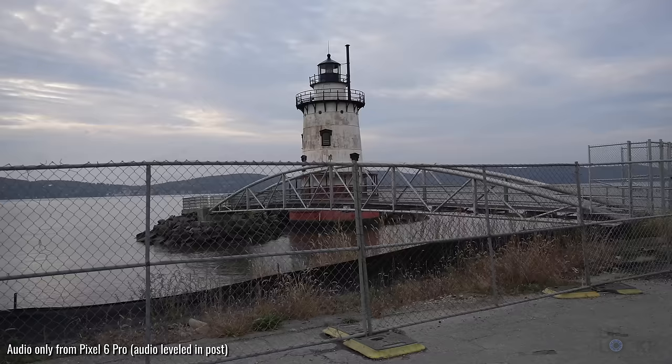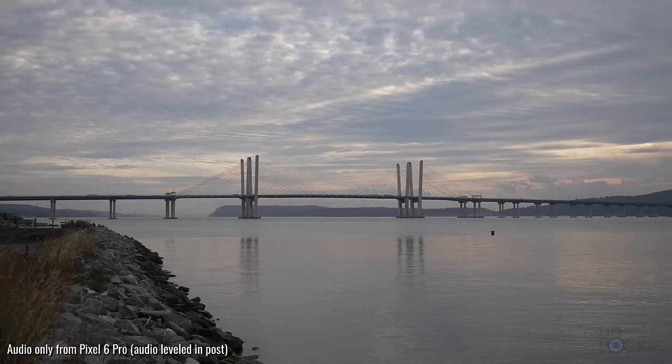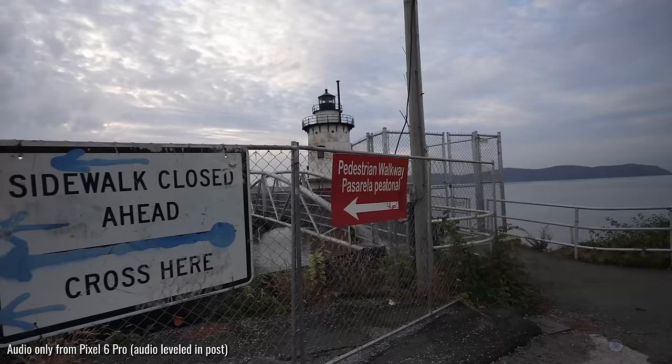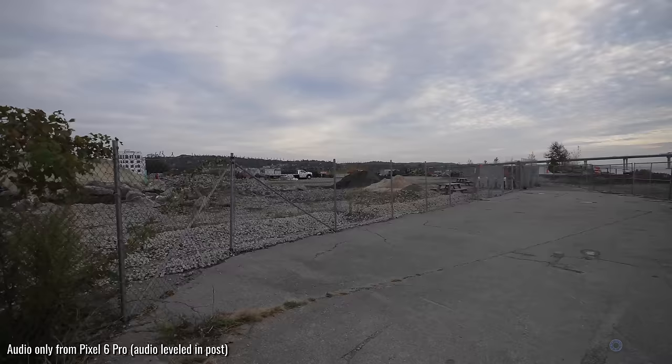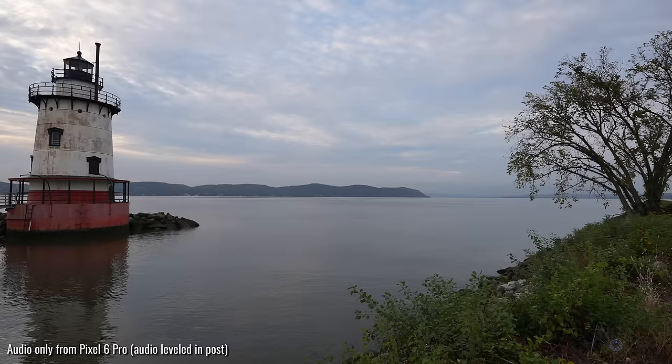The lighthouse has been decommissioned since 1961, and in 1979 it was listed as a historic site. Now it sits juxtaposed against the Mario M. Cuomo Bridge, built to replace the original Tappan Zee Bridge in 2017, and a major waterfront development being built as we speak. The lighthouse is apparently safe though — the county just in July committed funds to restore it to its former glory. It's kind of a chill spot to watch the sunset from.